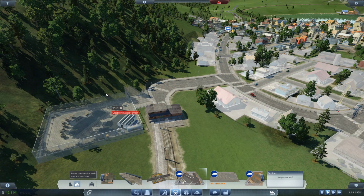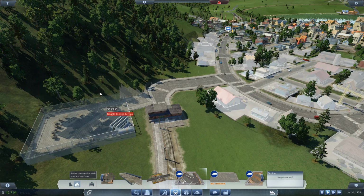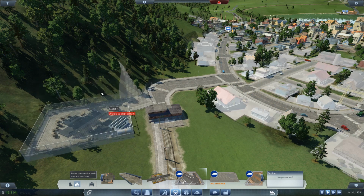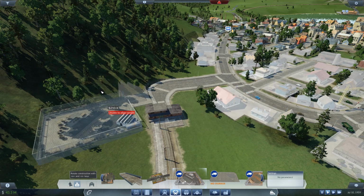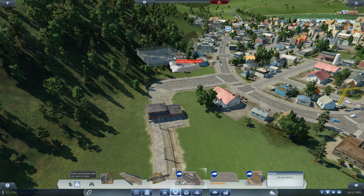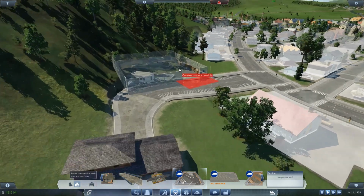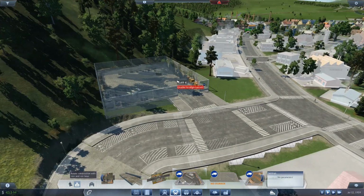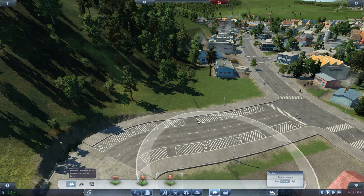Now, do you feel like... I mean, I suspect the terrain's going to fight me all the way on this one. I could probably, with a little bit of smoothing, make that fit. That would be ideal. Otherwise, we're looking at round the corner, turn a shift off there and whack it in. Actually, it looks like that might be an easier bulldoze to get it in there. All right, let's give it a go. See what we get. Signing money.